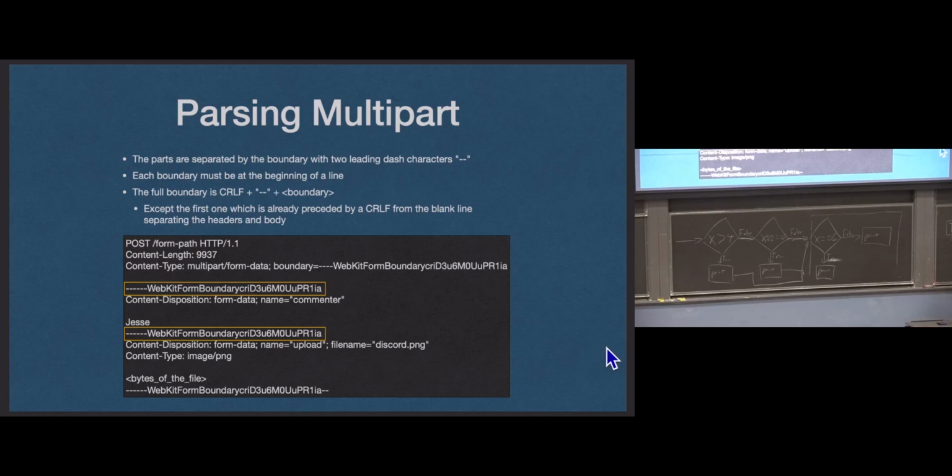All right, so these boundaries. There's a lot of little nuance with this one, a lot of little things to keep in mind when you're parsing these things. And every one of these, I'll give the warning right up front, this has to be byte for byte perfect on these things. We need to extract the exact bytes.